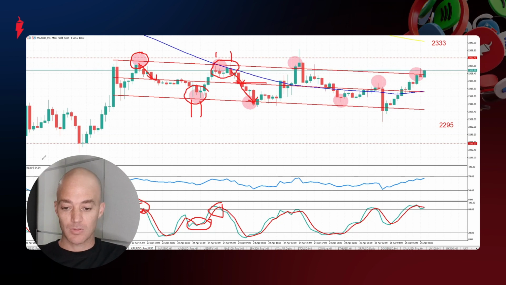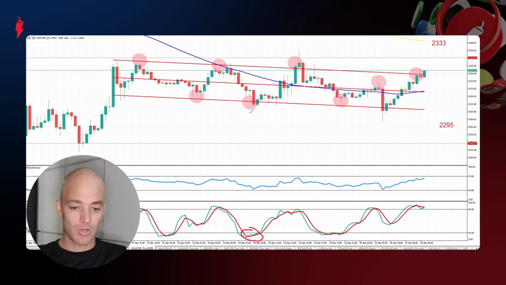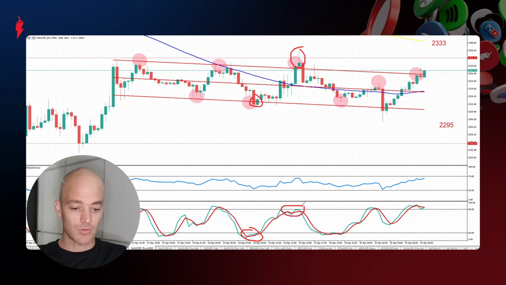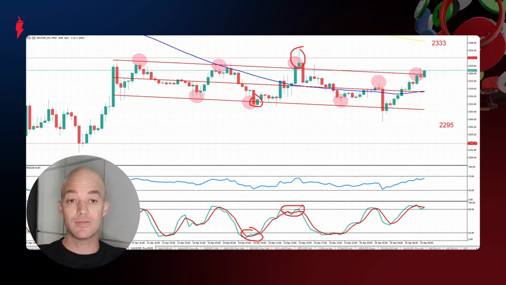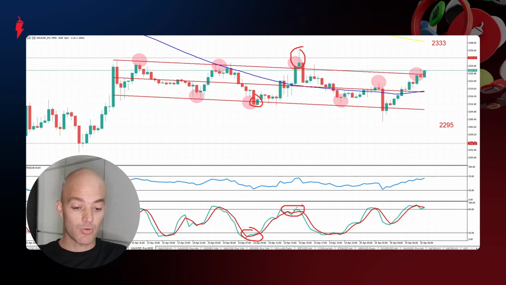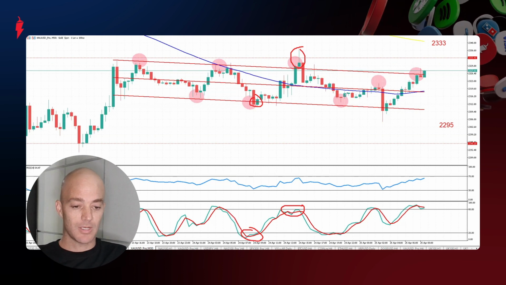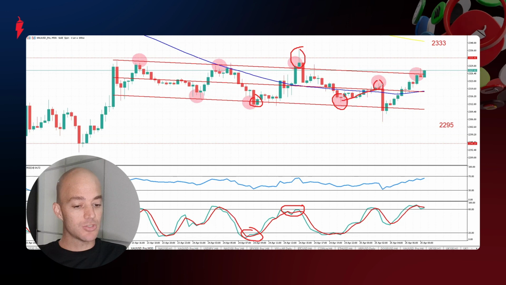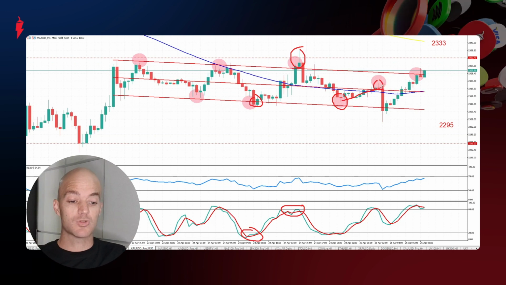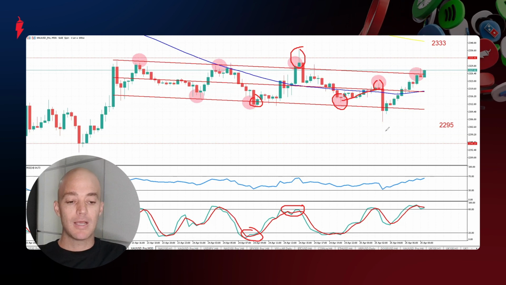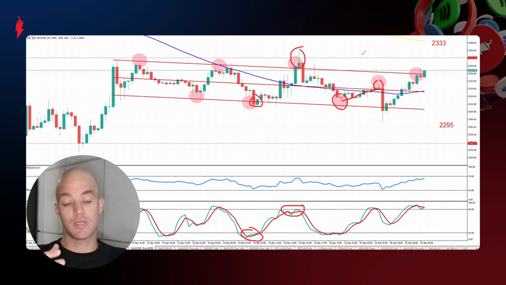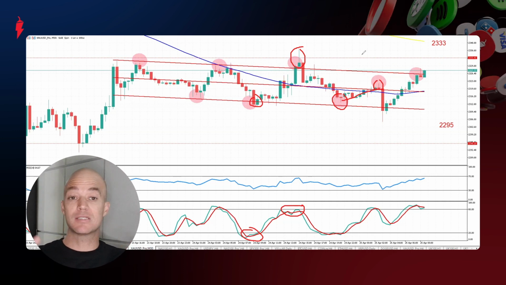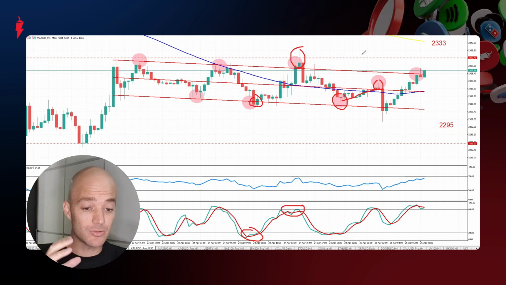All right, we'll go through a few more examples. You can see over here the cross, the extremes, again candlestick pattern, extremes, and the cross of stochastic. And even though stochastic was not overbought in this specific example, we do have the cross, and it's fairly close to the 80 level. All right, we have another example here, again the nice candlestick pattern. This is not really a good example of extreme price, because price basically just went above the middle line, but since it is a downward sloping channel, we do have a little bit more bias for movements to the downside.